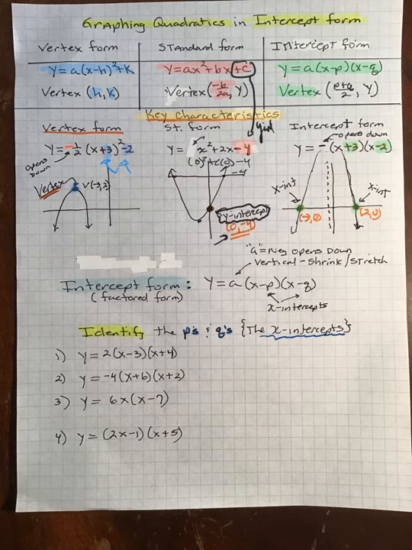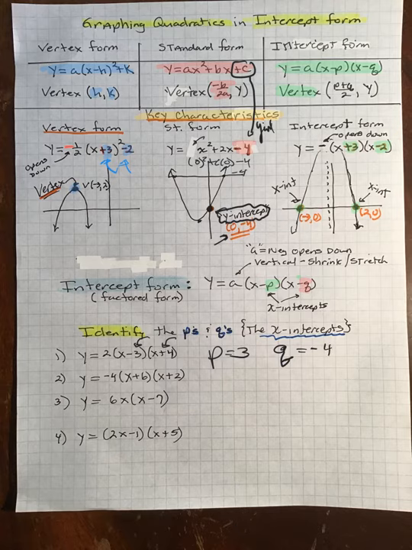So let's go through the intercept form, because right now we're looking at intercept form. With intercept form, we first want to identify the p, and then we want to identify the q, so that we can find the vertex. We have to identify those correctly first. And those are also going to be the x-intercepts of the graph. So what is the p and what is the q in each problem? Because if you don't identify these correctly, obviously you're going to get the vertex wrong. So here, the p is not negative 3, the p is positive 3. Here, the q is not positive 4, it is negative 4.